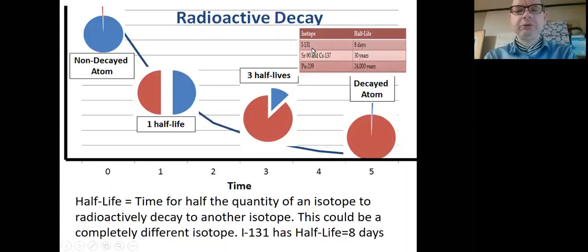Iodine-131, which is something that we're concerned about immediately after a nuclear event happens. It's got a half-life of 8 days, so that's very short. So if you wait a few weeks or a few months, then the quantity of that is going to be so many halves, so it's half times half times half times half, that it's going to be down a large quantity.